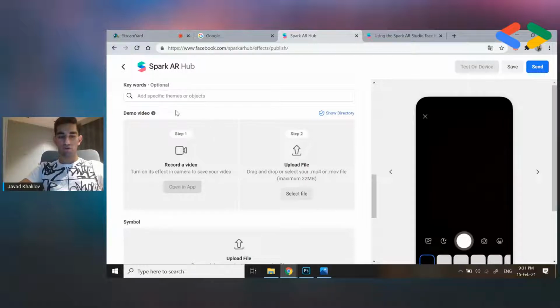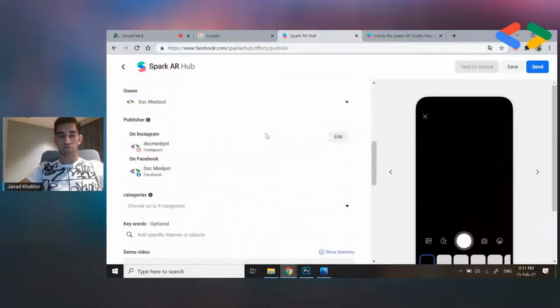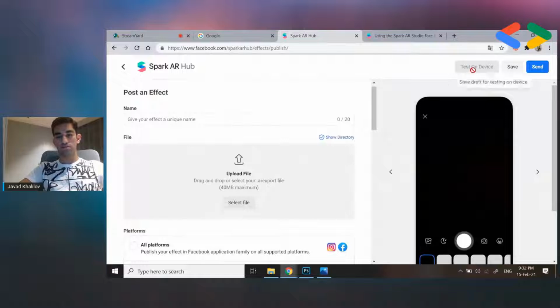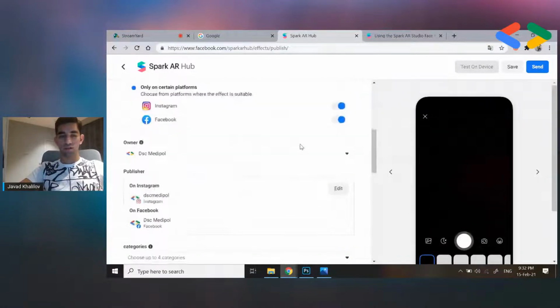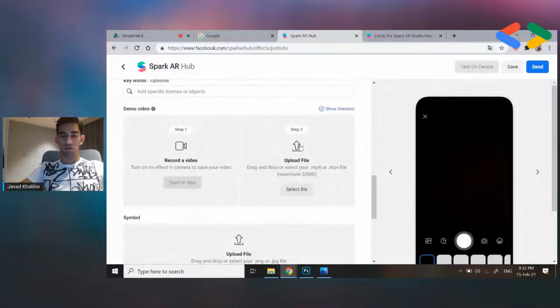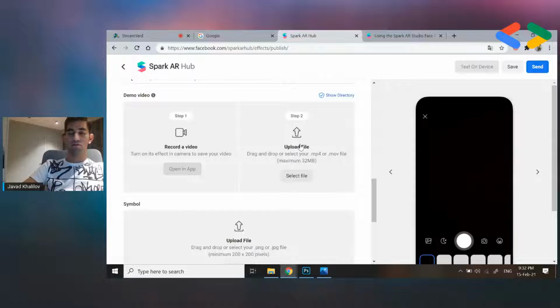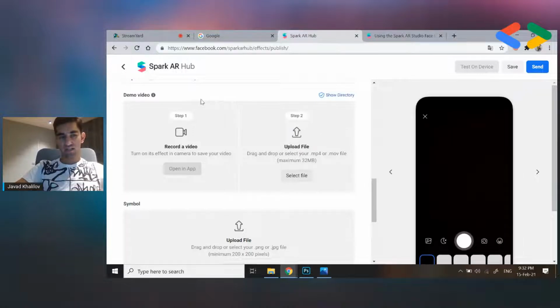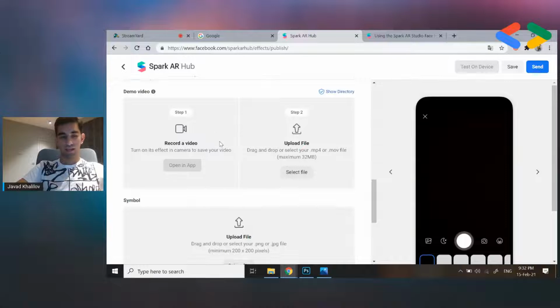After you work on Spark AR Hub and upload your effect here, you click on this button, test on device. The notification from Instagram is sent directly to your phone, and you will record a video where you show how your effect works, for the people who will see your effect for the first time in their life. So the demo video is simply for attracting an audience and expanding your horizons.